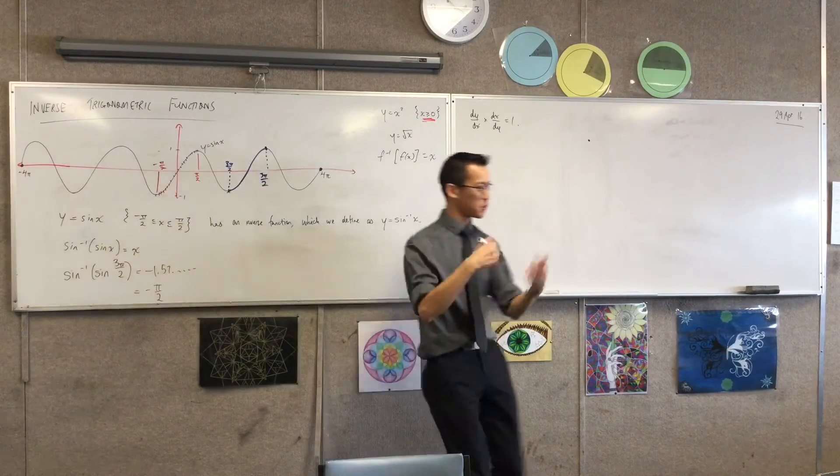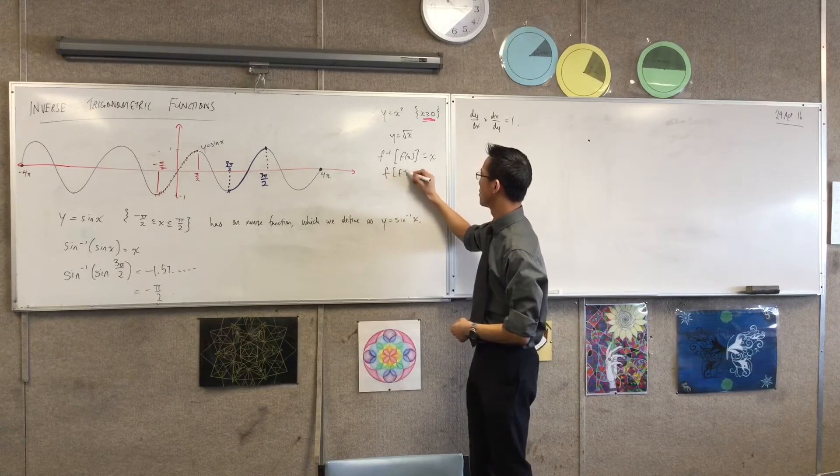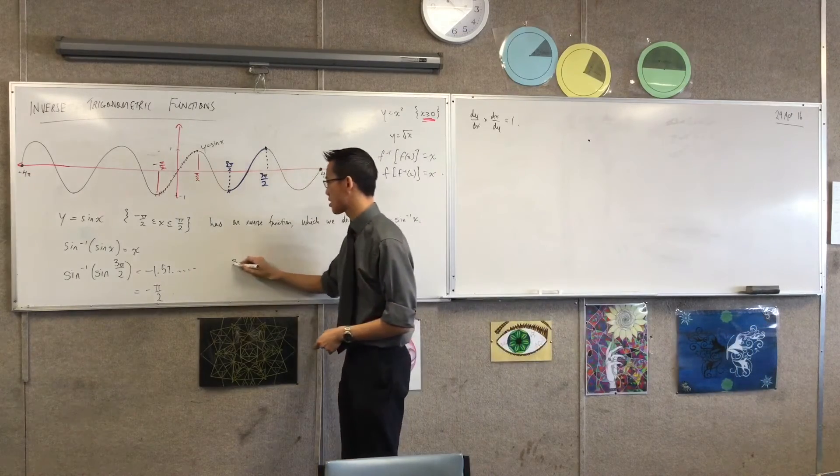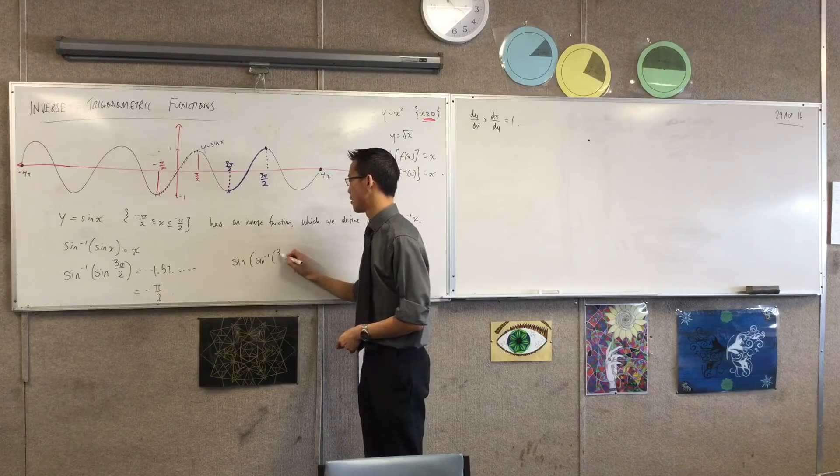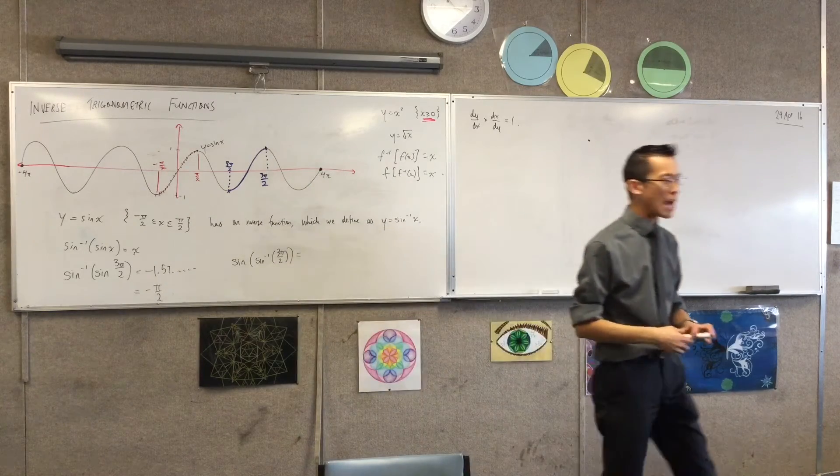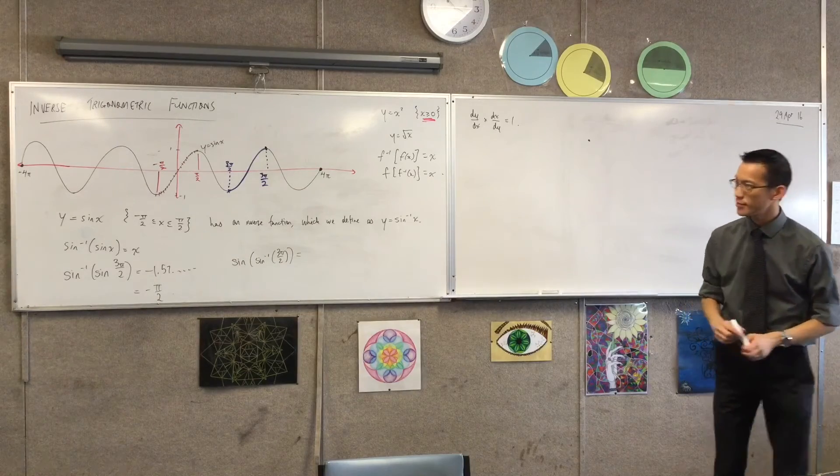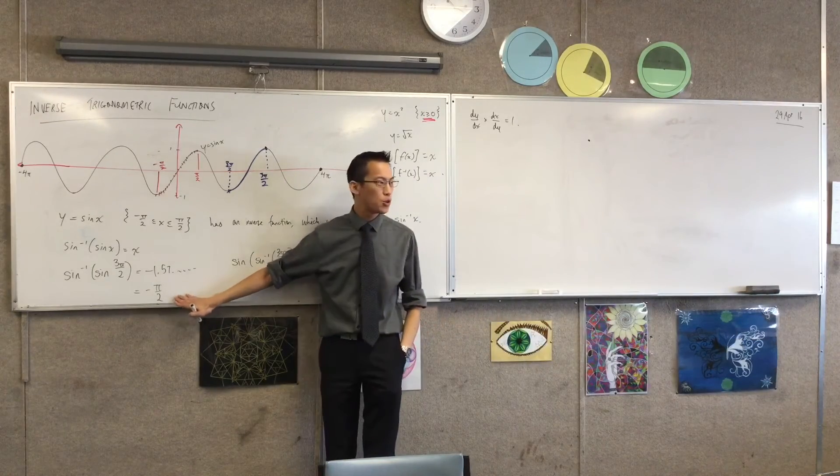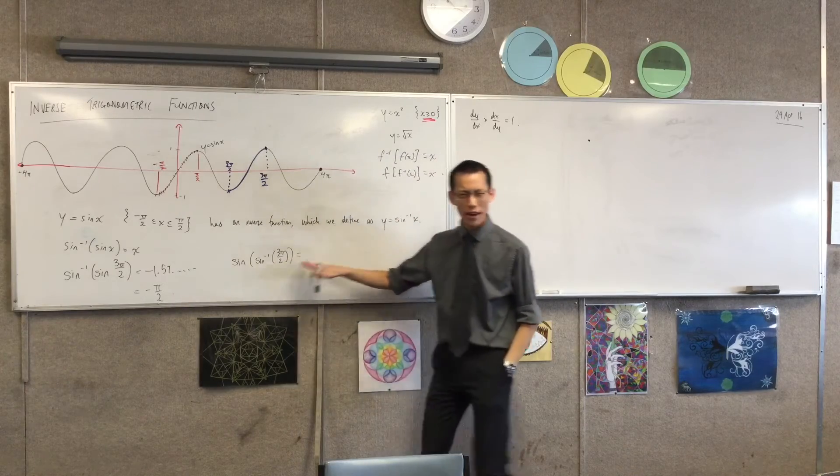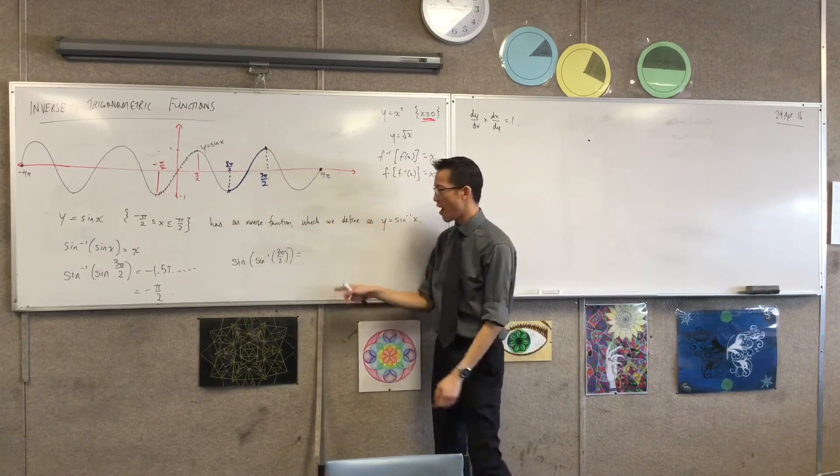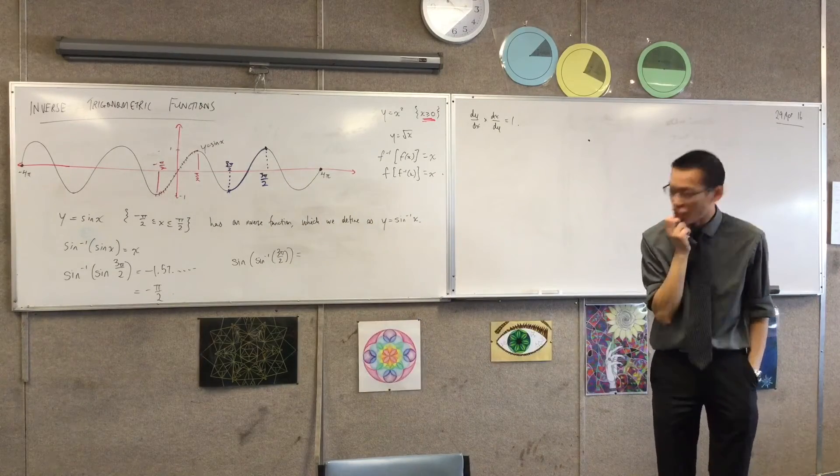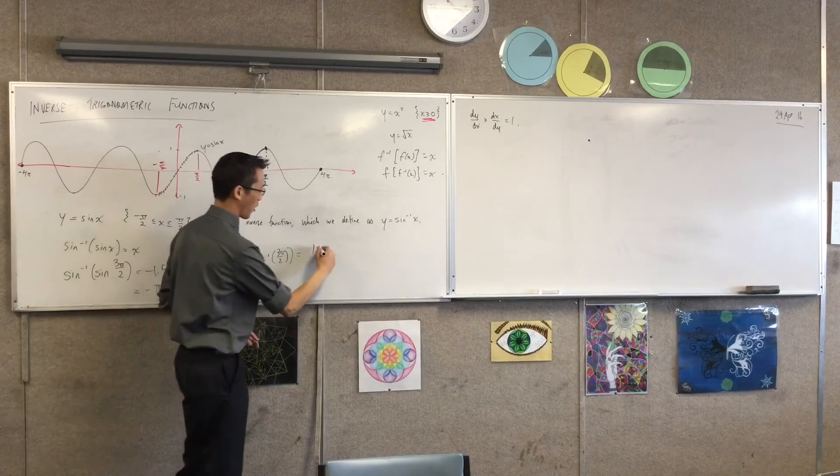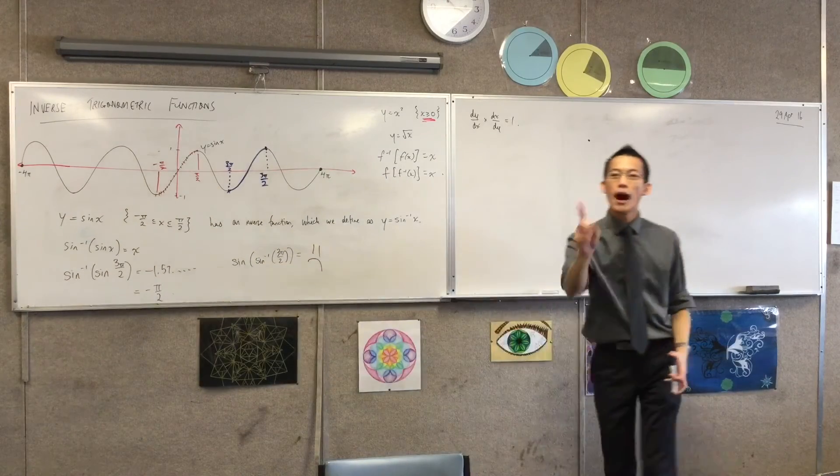Now, remember we said you can do this. You can also do it in the reverse, right? So, what would happen if we did say sine of sine inverse of 3π/2? You have a calculator there. Now, type it in, but don't yet hit equals. Think about it for a second before you hit equals, okay? We saw this happen. Now, I want you to predict. I want you to predict. If we know something is a bit funky here, right? Because we've mucked around with it. What are you going to expect to come out? Are you going to expect minus π/2? Are you going to expect something else? And of course, it tells you, it tells you, go home. Why are you making me do these things for, right? Now, why? The question, of course, is why?